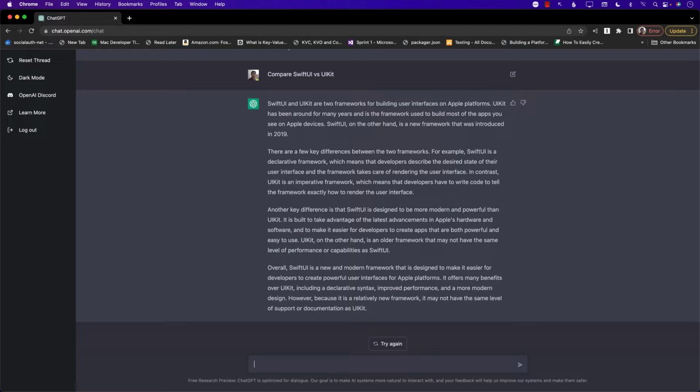Okay, so now let's go to the fun part. Let's say we want to create a SwiftUI view and actually want to see the code. So let's see, create a login view in SwiftUI. And by the way, it doesn't only work with SwiftUI. You can use React and other languages. You can try. But since most of the audience is SwiftUI or iOS developers, that's why I'm just using SwiftUI. Okay, create a login view in SwiftUI with username and password fields. Let's see what it does.